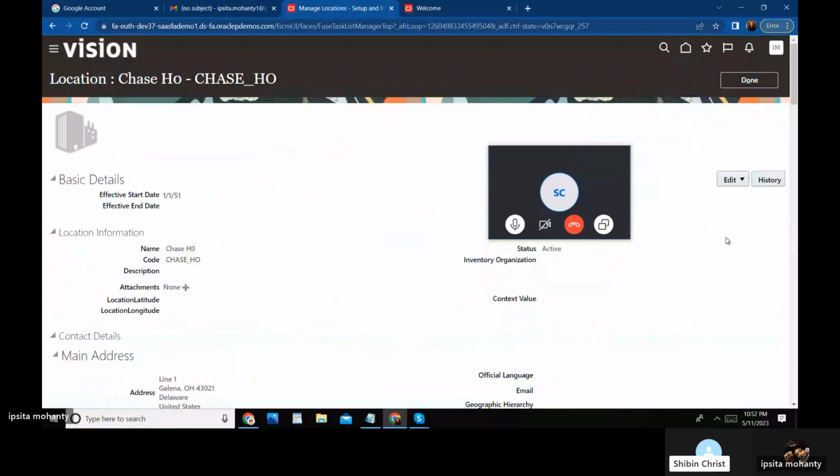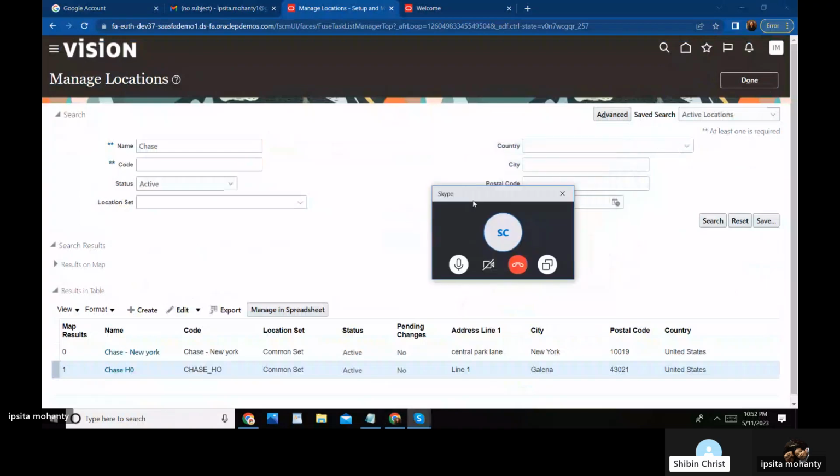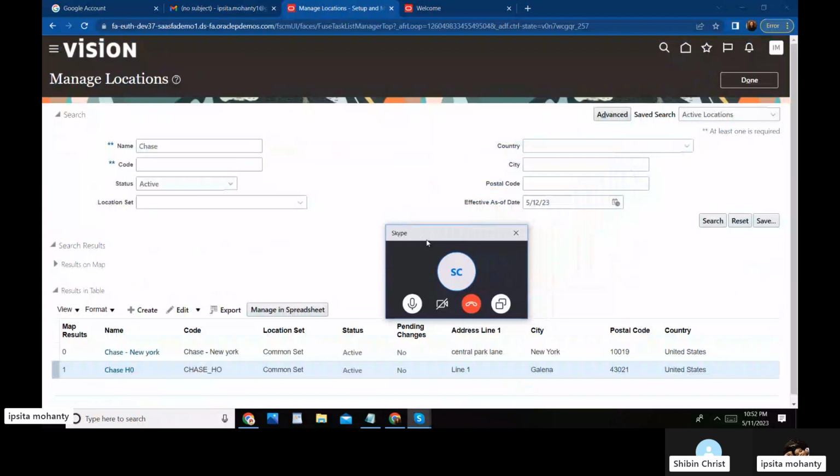Okay, so before we go forward, maybe we can assign it to the reference data set in the next session. Now let's look at how to define an action, what an action is, and what an action reason is. Usually anything that we do in the system is called an action, right? To give you an example, open one of the locations, JSHO or something, at the bottom, which is listed below.